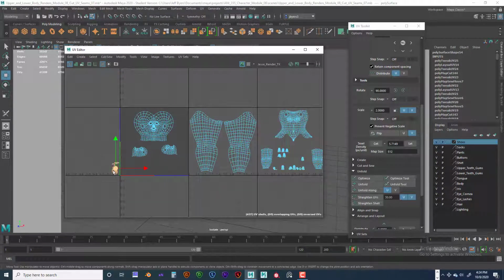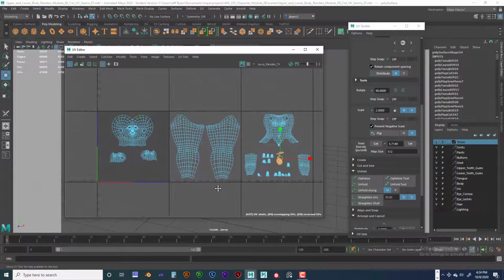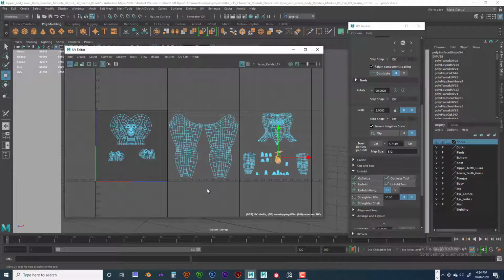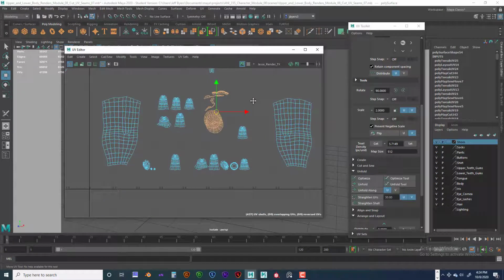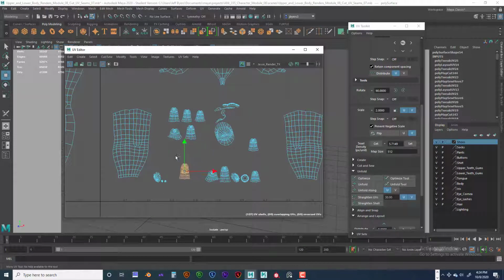I'm leaving it up to you whether you want to use UDIM tiles or not. You can use the regular UVs, which would just fit within that 0 to 1. But I want to show you how to do this in case you want to go through this. And you can watch my other tutorial as well on the headset. So those work out really well too.